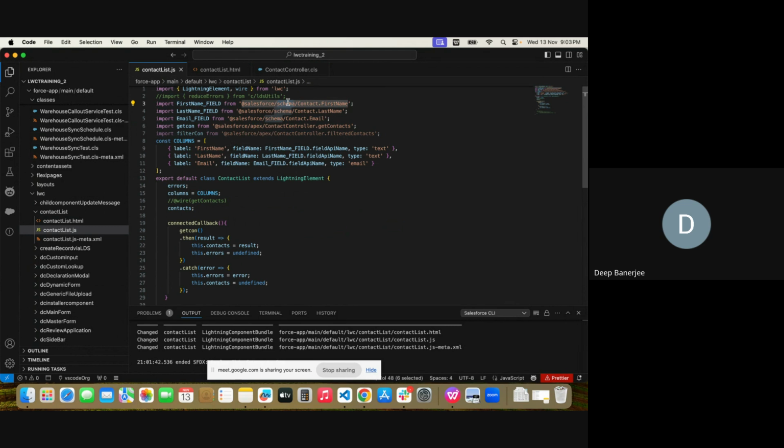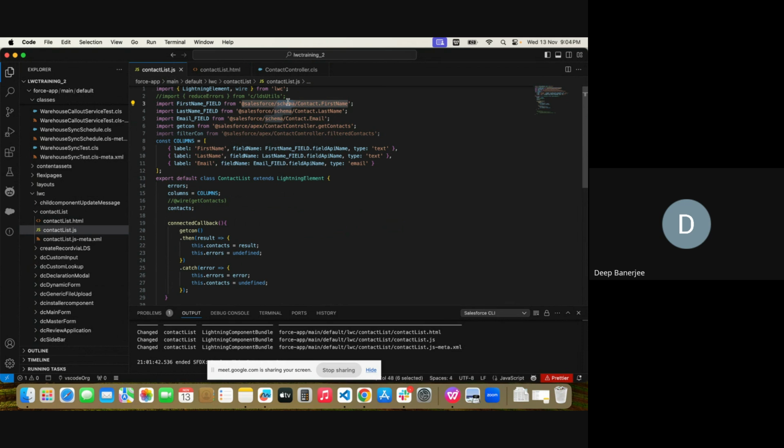Schema, what is called schema? Or does anyone not have any idea? It means how field, object, everything is stored in Salesforce, that's called the schema. That means there is something called the label, and also the API name. Whenever we are writing any code, we write the API name of the field or of the object to fetch any record. So all those particular things are controlled in the schema of Salesforce.